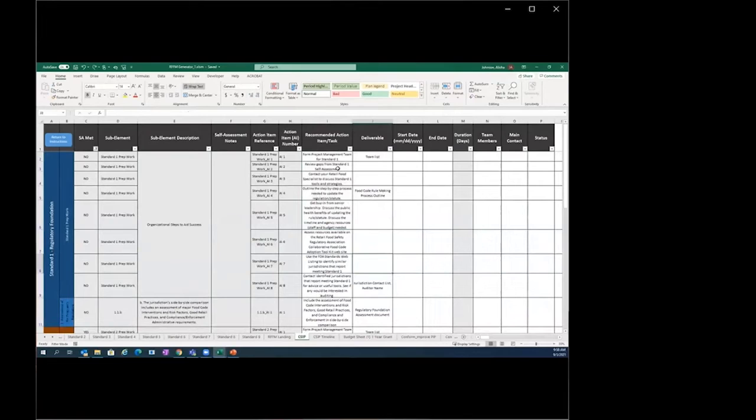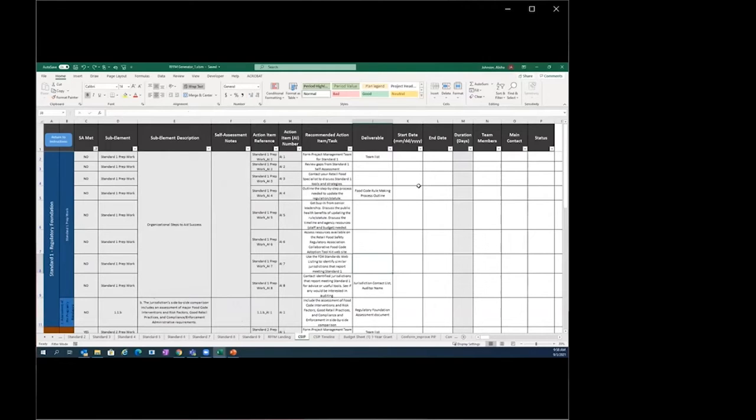A key thing I just want you guys to note is please do not delete any rows until you're absolutely done coming up with your comprehensive strategic improvement plan. And if you want to play it on the safe side, I'd encourage you not to delete any rows at all. It's okay to have sections that are blank, but to maintain the integrity of the generator, it's best to leave all of these things in place.